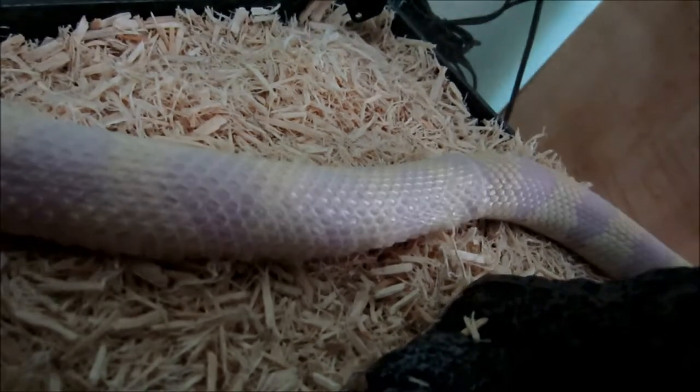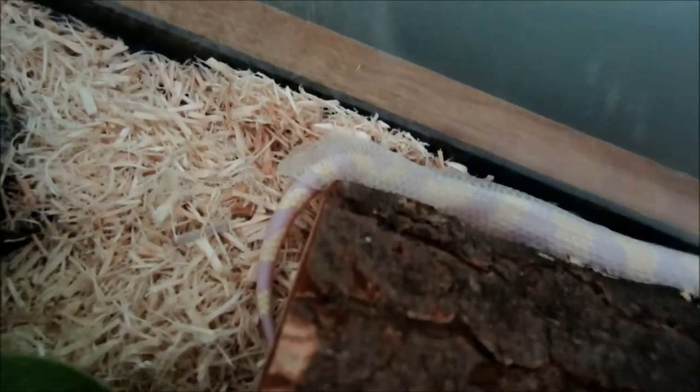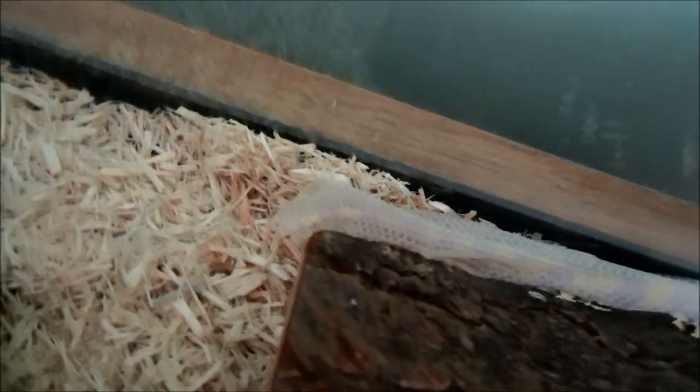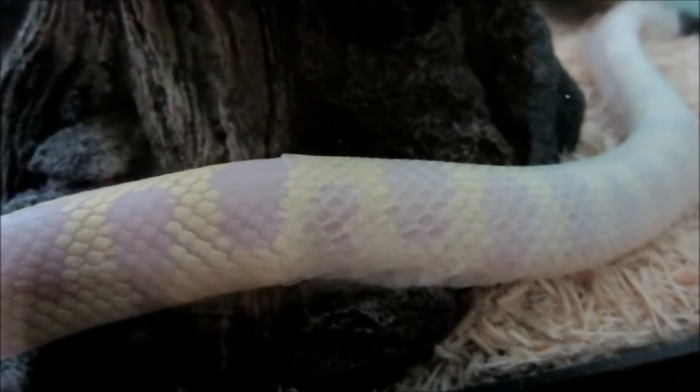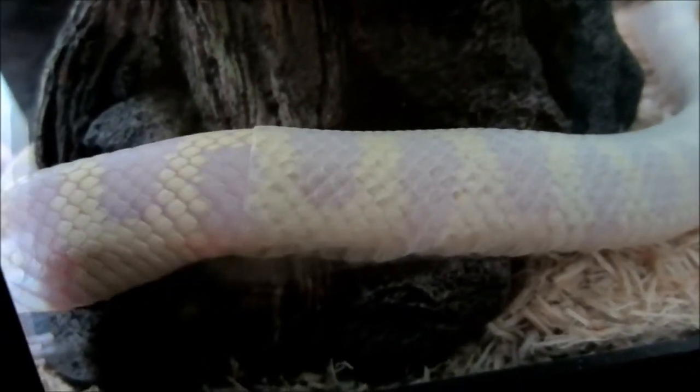That can be dangerous, not normally, but if you fed your snake while it's in blue, sometimes if it starts to shed, the roll can get stuck where the food is on the bump and start to constrict the blood, and it can be very, very harmful. So it's best not to feed your snake when you know he or she has gone into blue. But if you don't realize your snake is in blue and you do feed it, it's not a big deal. I would just keep an eye on them. It's pretty rare. I've never personally seen it.